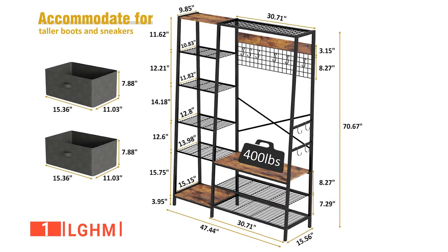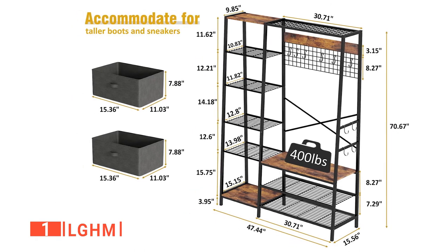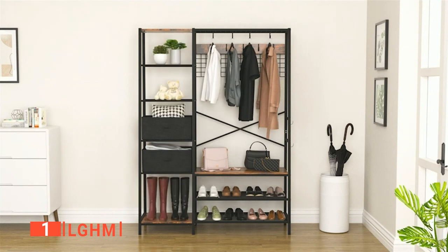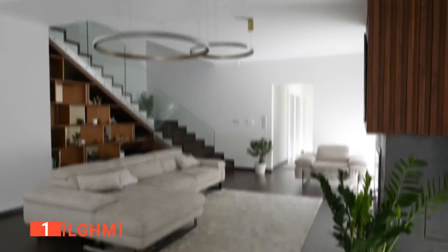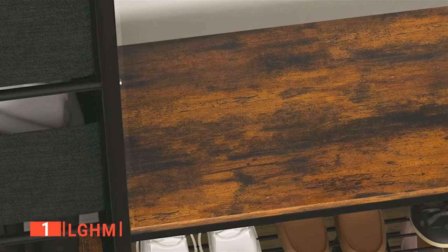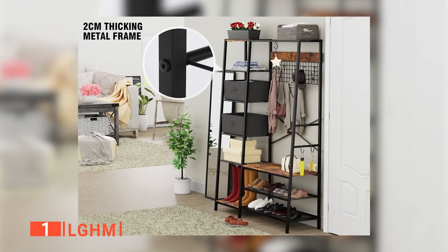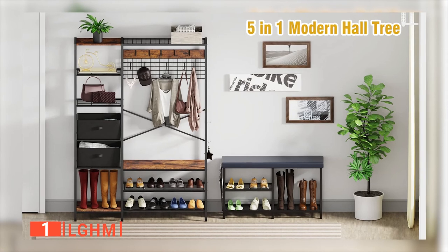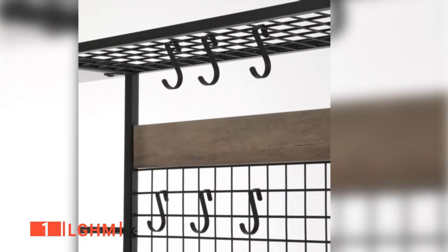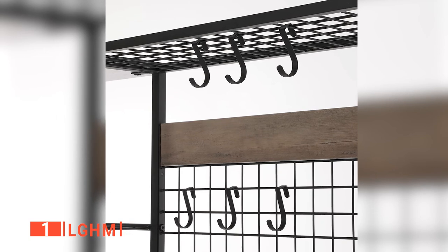The tier includes a 15.75-inch high shelf compatible with boots or sneakers, and also provides an appropriate height to place a potted plant or lamp. There is a top mesh to place storage baskets or hang your coat, making it easier to dash out of the house efficiently. Not only can the inside of the rack store items of clothing or decoration, but the top is also an extra shelf built to support all kinds of items. When floor space is limited, it is essential to have more vertical storage space, and the LGHM has you covered. On the right side of the rack you will find additional hooks that can hold backpacks, purses, or water bottles.